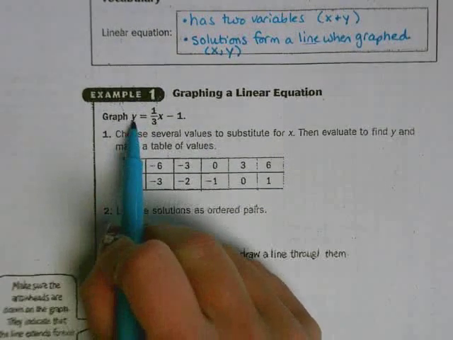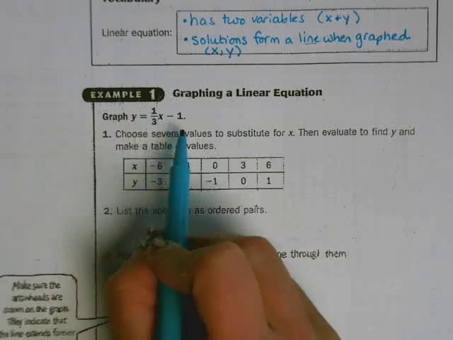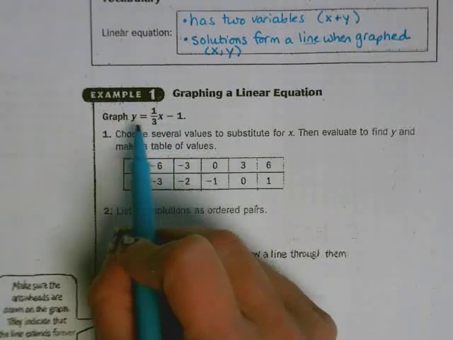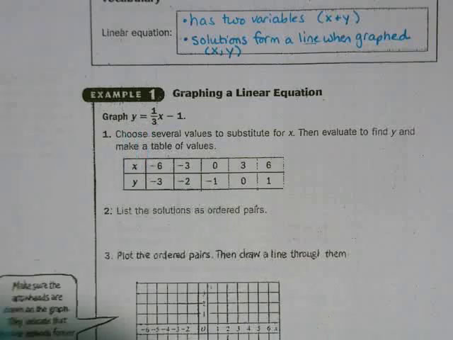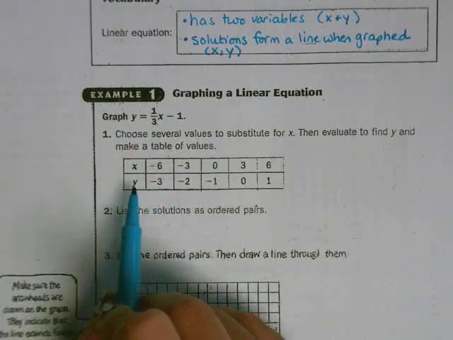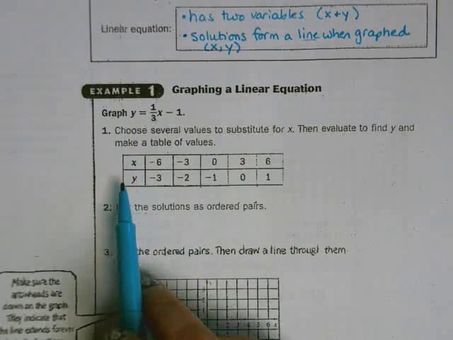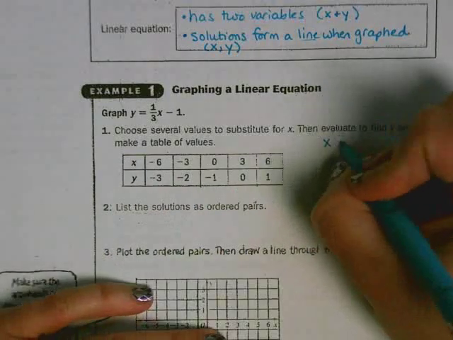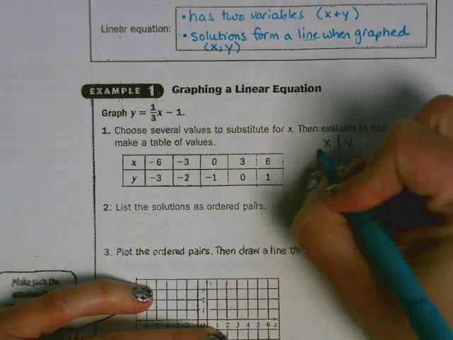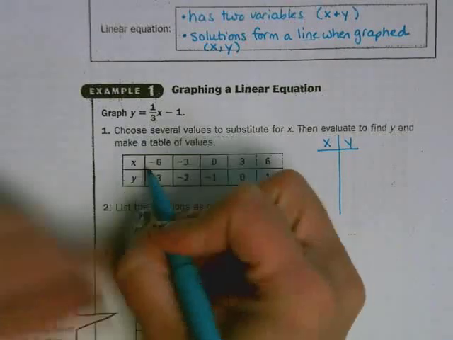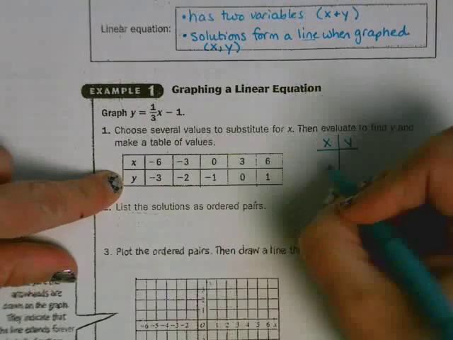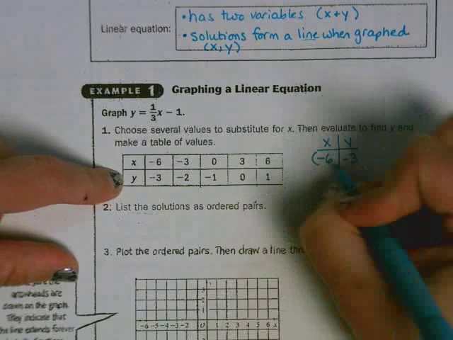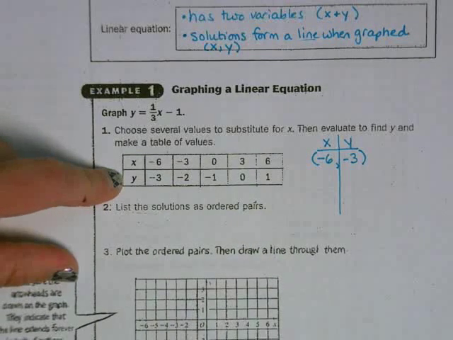Here's the equation y equals 1/3 x minus 1. Last time we practiced finding x and y values, just kind of guessing and checking to find ones that worked for this. And in this case, we're giving them to you. Notice the table that we're doing this time is a horizontal table. In the past, we would have done something like, here's our x and a y. So our x and y that go together are -6 and -3. And we would have looked at them like this, as an actual ordered pair.